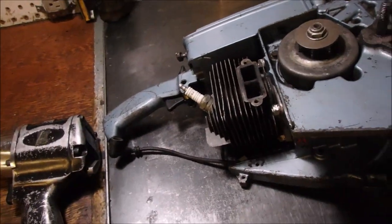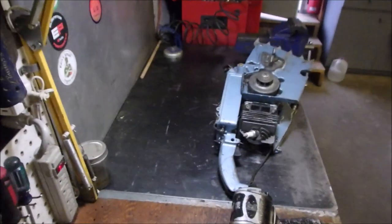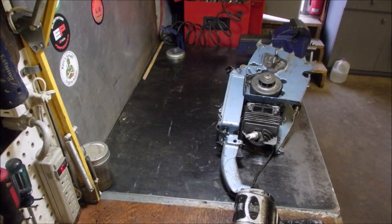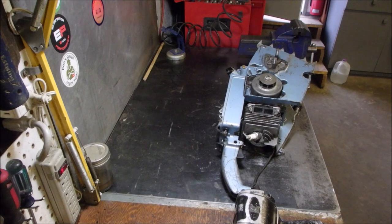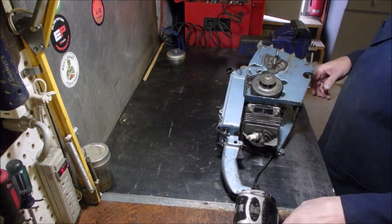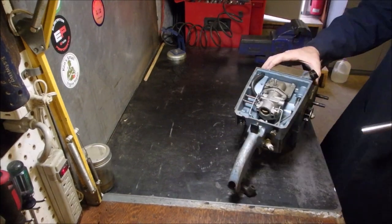So I'm going, but this one has all the best parts on it because this saw is not used as much as the red one. And the red one is a 100cc-er. So this project has been on hold for 6 months. Now that the weather is starting to turn, and I don't, touch wood, I don't have any snow blowers in right now, I'm gonna start taking this apart.